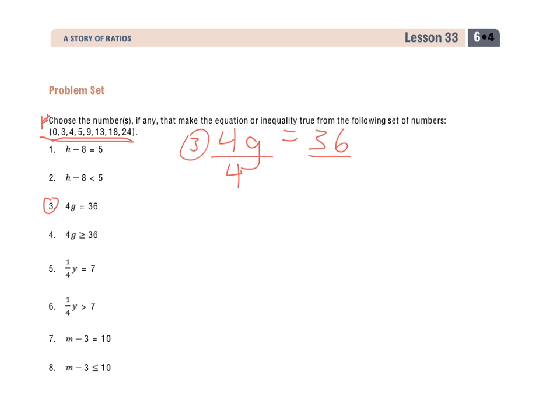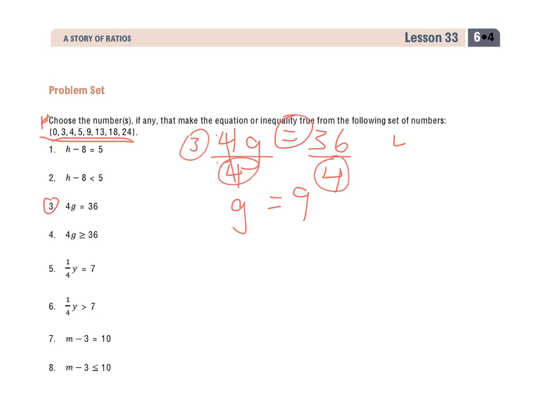If I divide by 4, because I know 4 divided by 4 is going to get me 1, which will just get me g, because again, I'm trying to isolate that variable and figure out what g equals. And what I do to one side, if I divide by 4, I have to do to the other side to keep this equation balanced, to keep these expressions equivalent to each other. So 36 divided by 4 is going to get me 9. So g has to equal 9 to make this statement true, because it says equals.